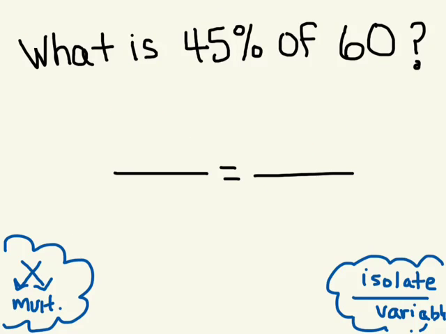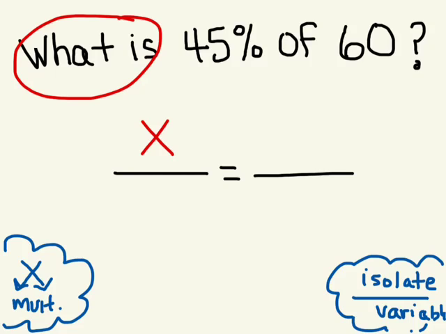Okay, let's give it a try using those new symbols. We're going to circle the is, square the of or the whole, and triangle the percent. So what is 45% of 60? What is? I guess we don't know what is, so that's going to be my variable. 45%. I've got a percent here, so I'm going to square it. It's 45, and percent is always out of 100. And then I have of 60.